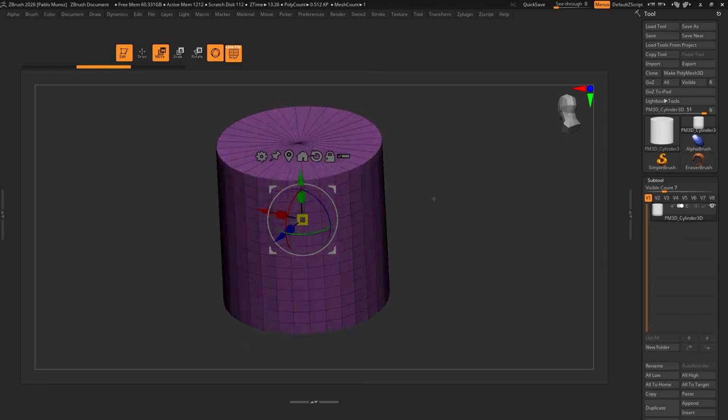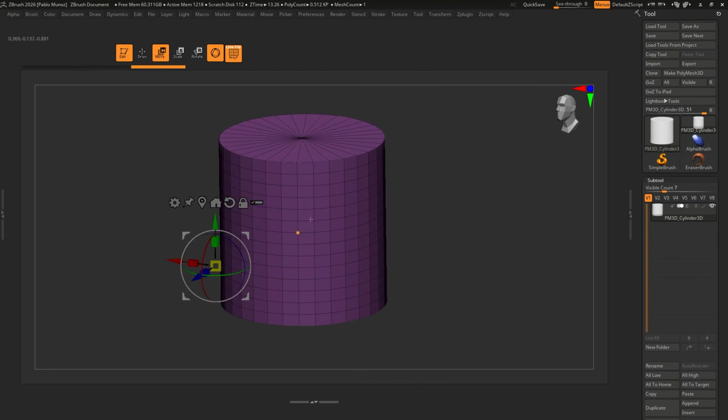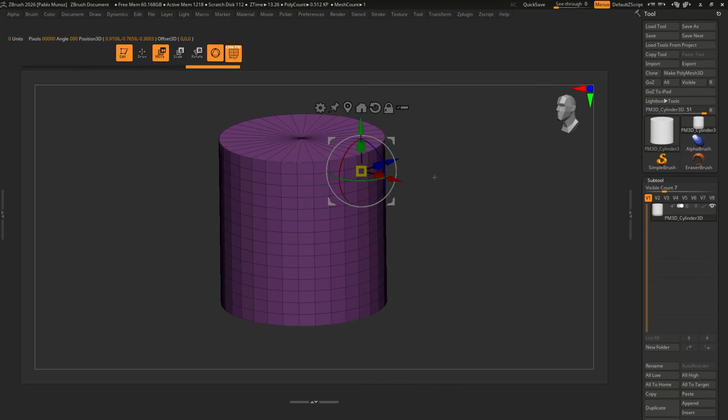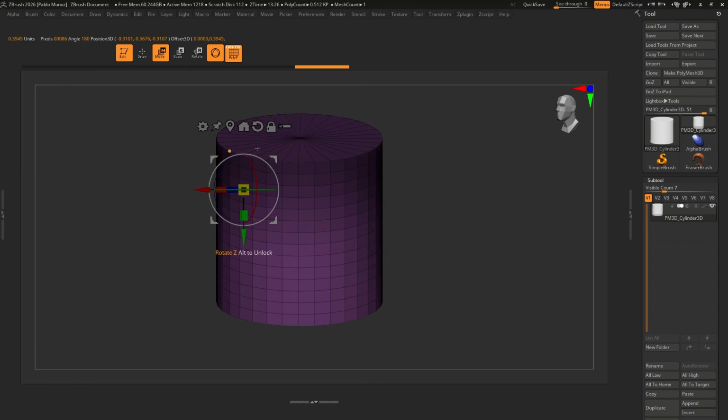Which it is in this case, but just for future reference, if for whatever reason the gizmo appears here or you accidentally do something like this and it appears there, that is because you're holding control and actually masking things. But ignore all of that, right? I'm just telling you in case you accidentally do something like that and you have the gizmo there, it is very frustrating if you don't know how to solve it.